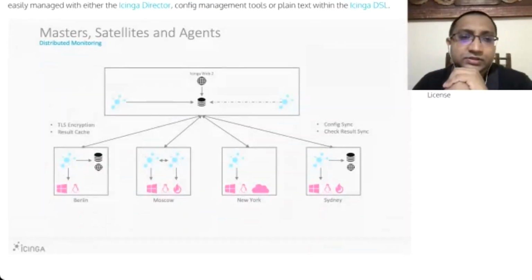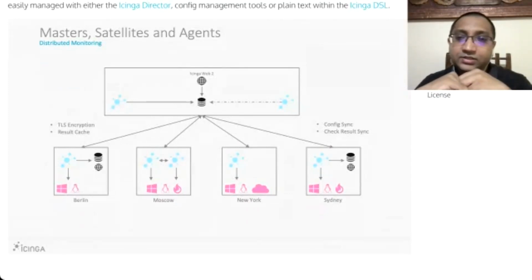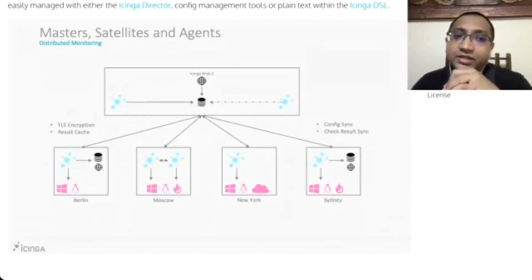If you look at the system, Icinga is a master, satellite, and agent scenario, where the master is the main location where you do the testing or the monitoring. Satellites are for when you have multiple locations and can't do the testing from a single location: you can install monitors on those multiple locations and then aggregate them into a single monitoring server. So you will get all the monitoring from a single place without using multiple monitoring systems. That is what a satellite does.